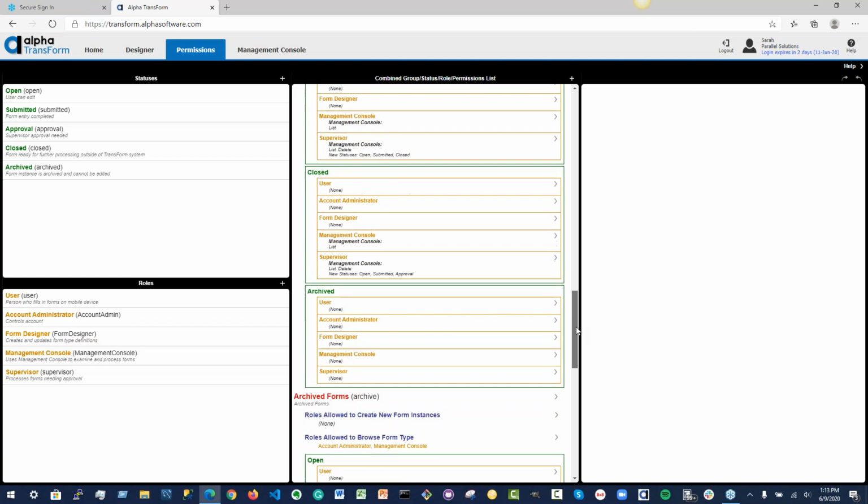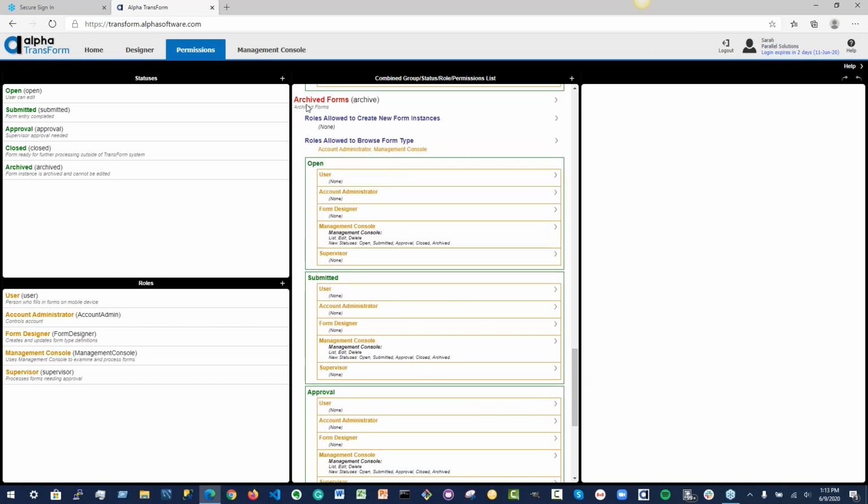All it has is roles for the management console specifically, so that if you have access to the management console role, then you can look at those form types and change their statuses or even access that old data. You might not have that form in circulation anymore, but you may want to view it. So this is what I did.